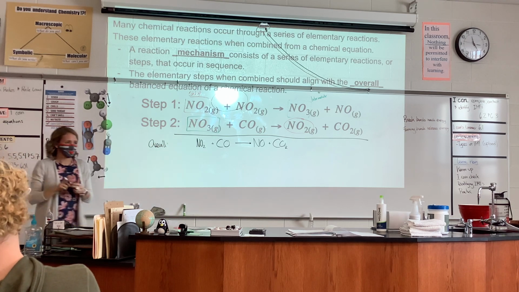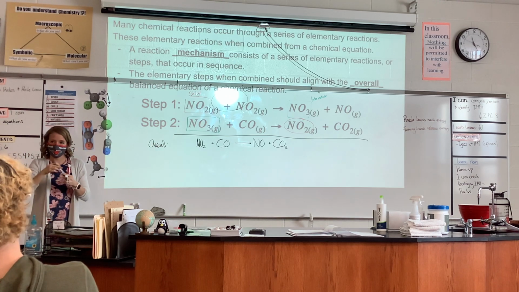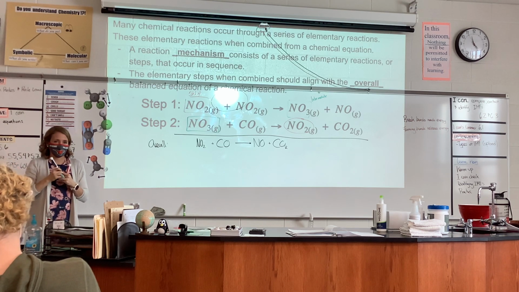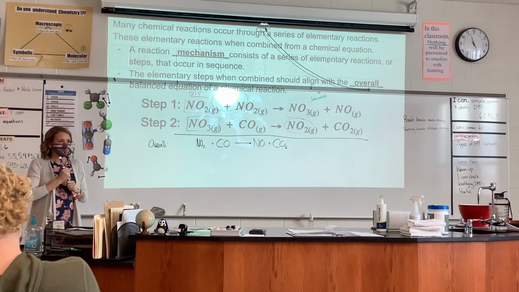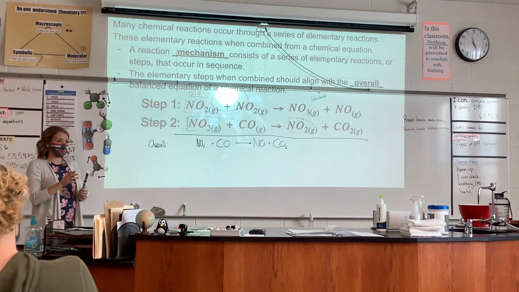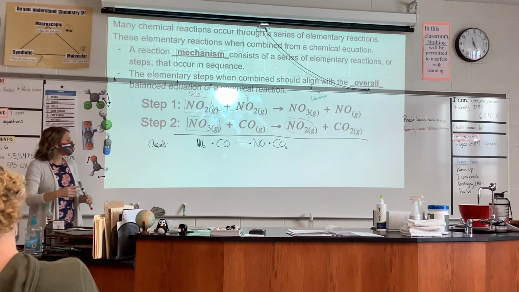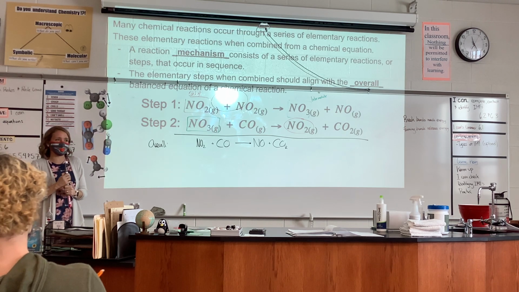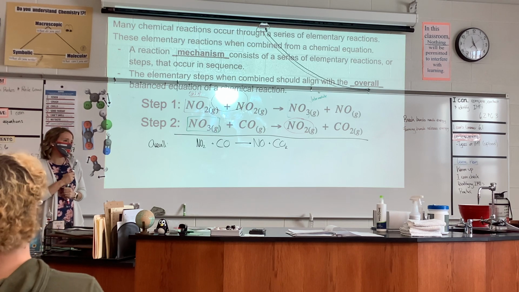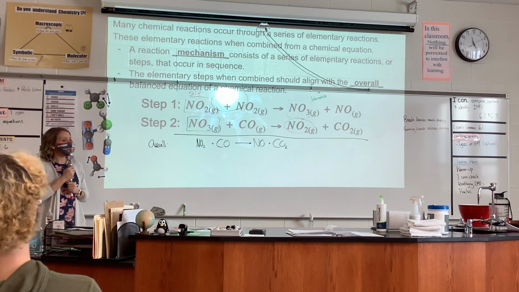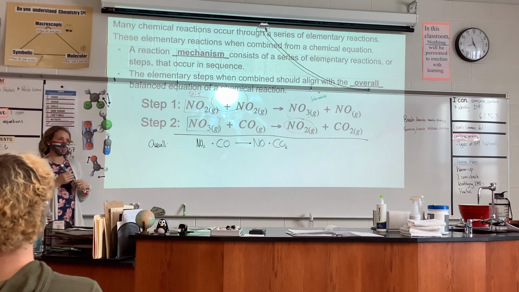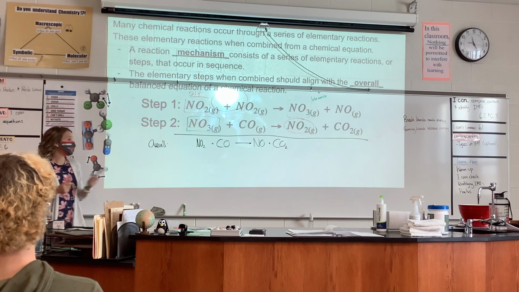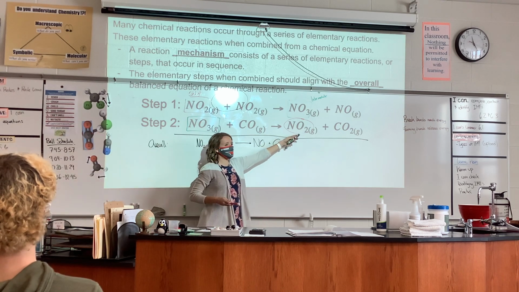Catalyst. So catalysts we start and end with. They help the reaction happen, but we don't write them in the overall. Now this one's an interesting catalyst because the catalyst is itself NO2. By adding more of this, it helps the reaction happen. But in the end, you'll get some of the stuff you put in back out again.